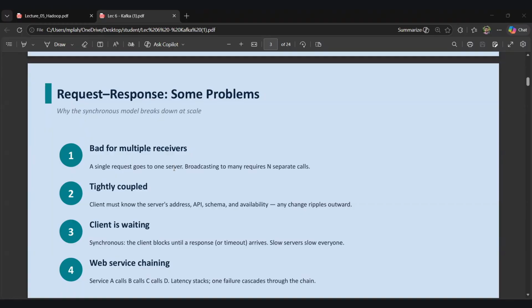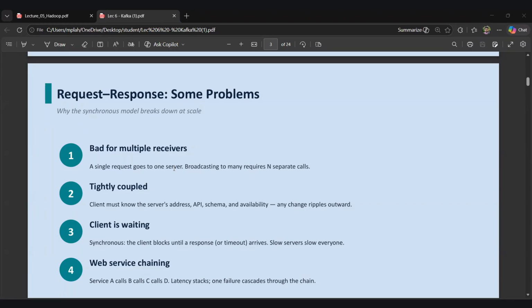Imagine that service A is the one we need the answer from, but to answer that request, service A calls service B, then service B calls service C, and service C calls service D, right? It's a chaining, right? So A calls B, B calls C, C calls D, right?